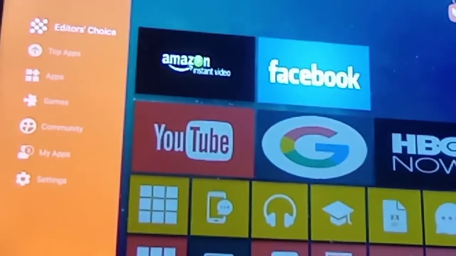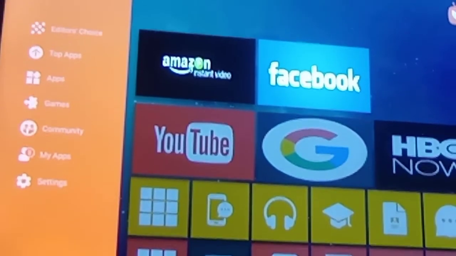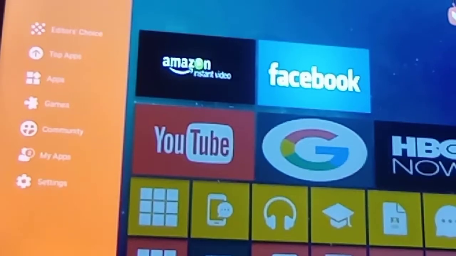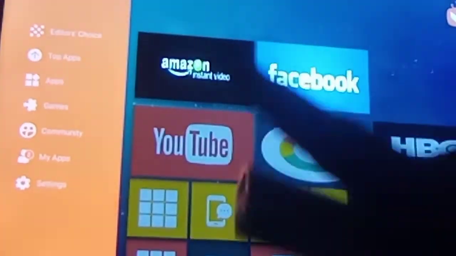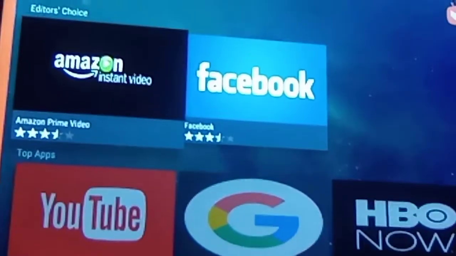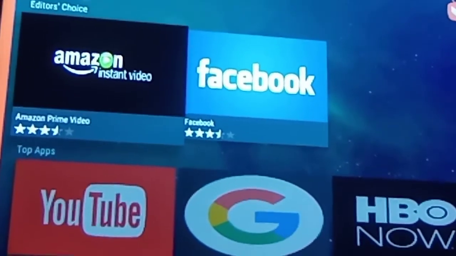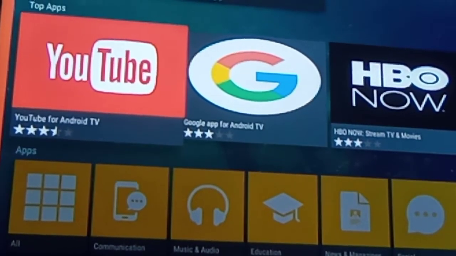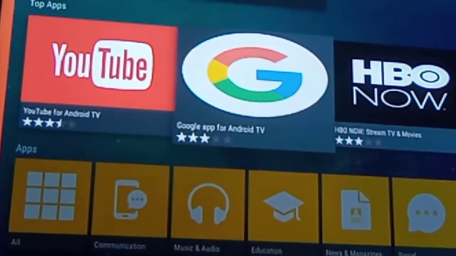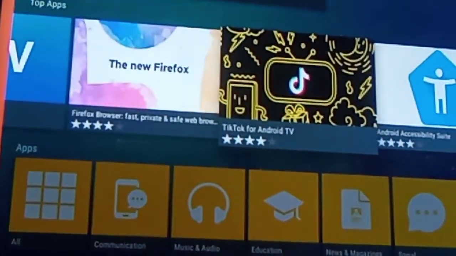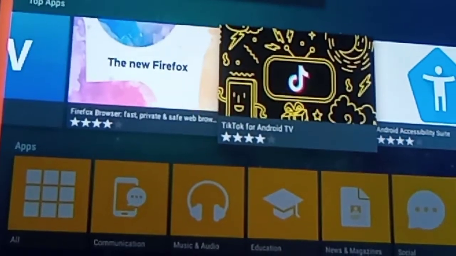So alright, guys, when you reach this menu, you can go and search for it, type in the name, and it will appear on the main screen. Or you can press the side arrow, and go down right here to where it says top apps, and you will see TikTok right here.